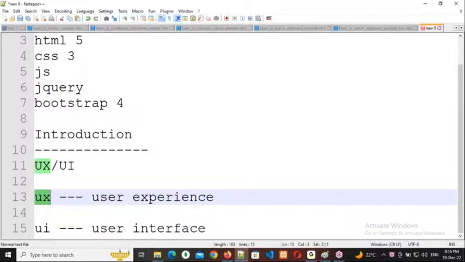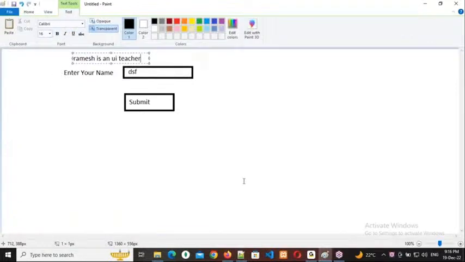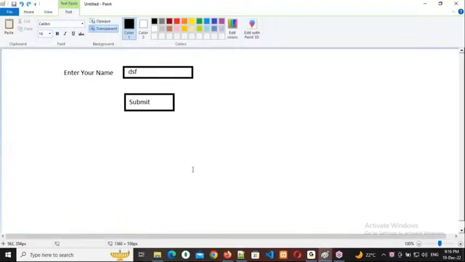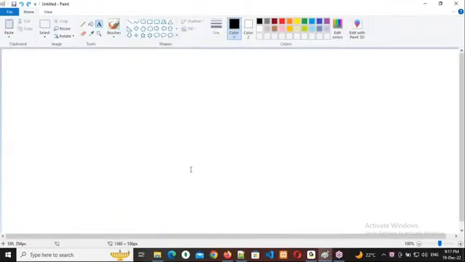Okay, right. So if you want to know the importance of UX, UX designers, we need to know how the software industry functions also. So in every software company, there will be some departments.